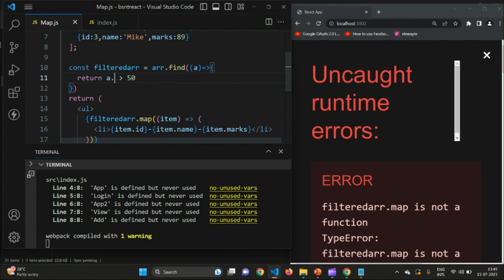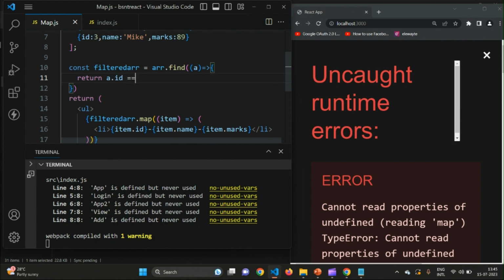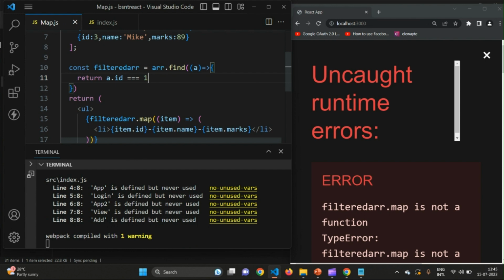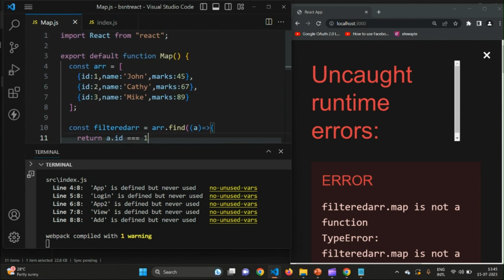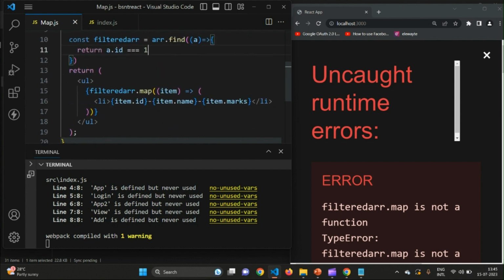So I can search for, let's say, ID equals 1. It will search for only that record where ID is equal to 1, which is John. Now while displaying, since it will return only one row, we don't have to use all this looping.